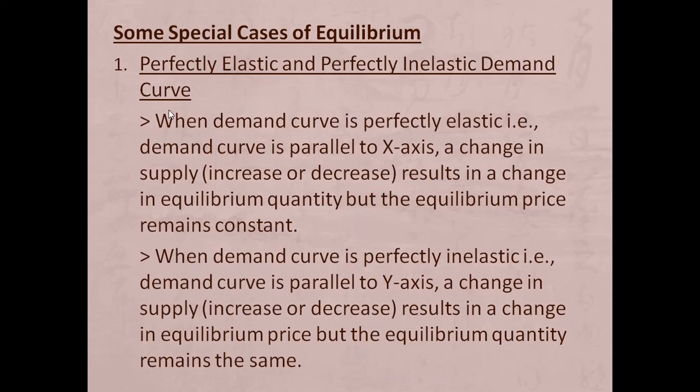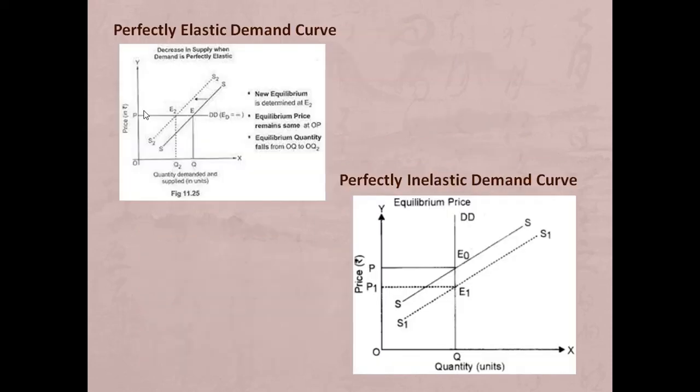Now in case of a perfectly inelastic demand curve, this DD, that is the demand curve, will be parallel to the y-axis. In case of a perfectly elastic demand curve, your demand curve will be parallel to the x-axis, but in case of a perfectly inelastic situation, your demand curve will be parallel to the y-axis.